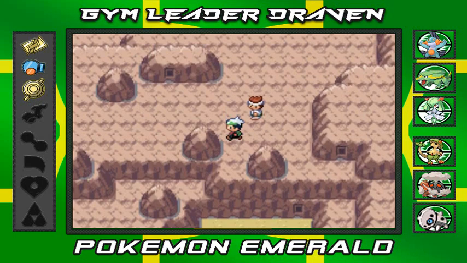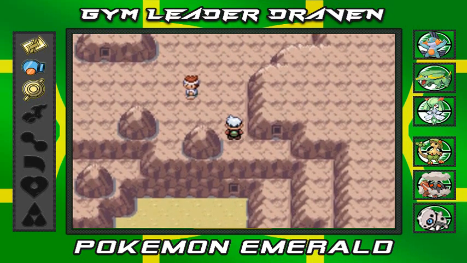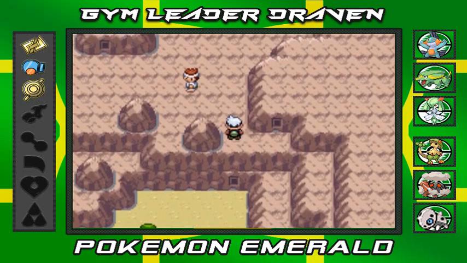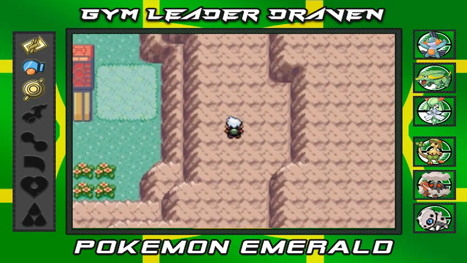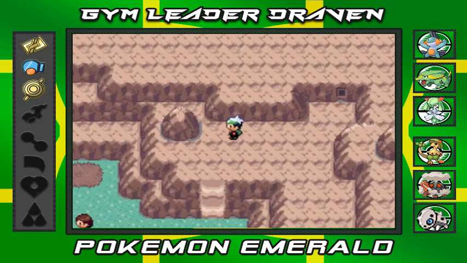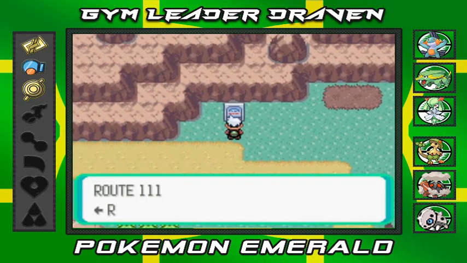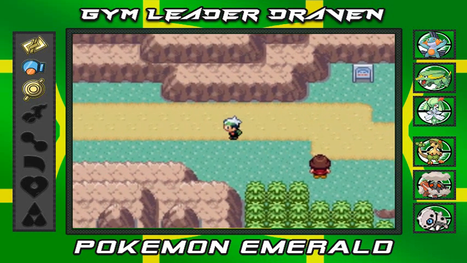Now, as you can see, there are quite a few places right here where you can actually make a secret base. There's one right here, and you can actually battle somebody over at the desert. Am I going to create a secret base? Nah, not at the moment. We got more important stuff to do right here. So let's go back and let's see, what route are we? Oh, yeah, Route 113. Already battled her.